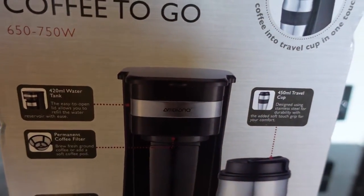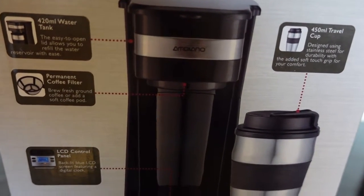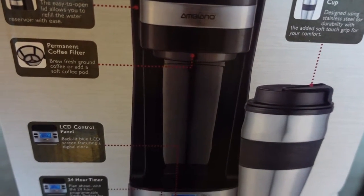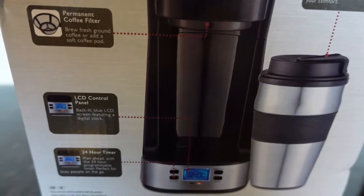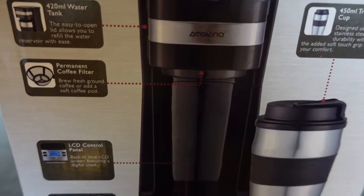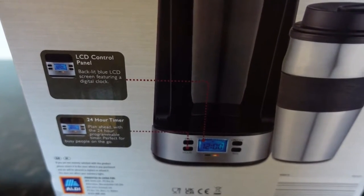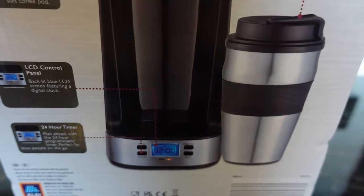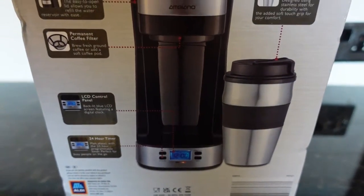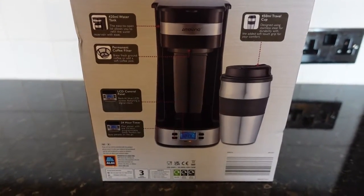It holds enough water to fill the travel cup, which is included. You just select your favourite coffee, fill the water tank. You can put the timer on, it's got a 24-hour timer. And then your coffee's ready for when you are. So let's get this out of the box and see what we're looking at.